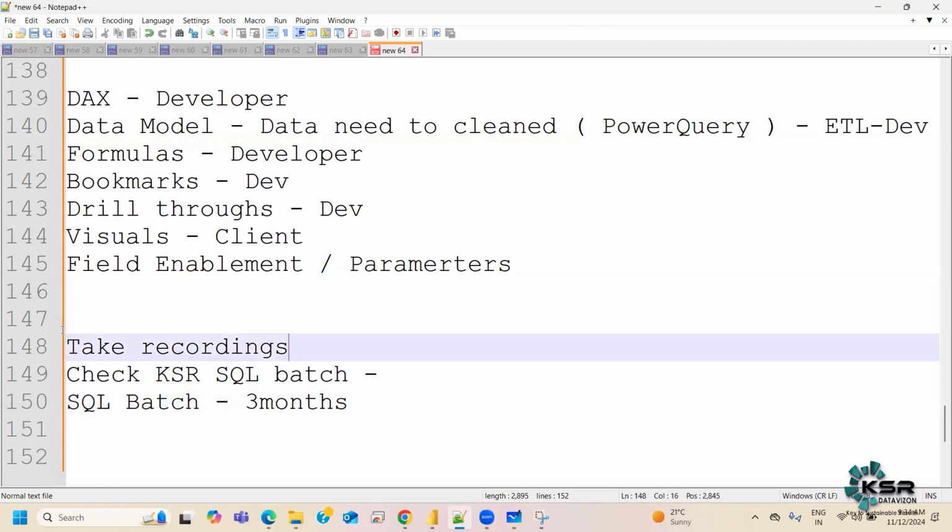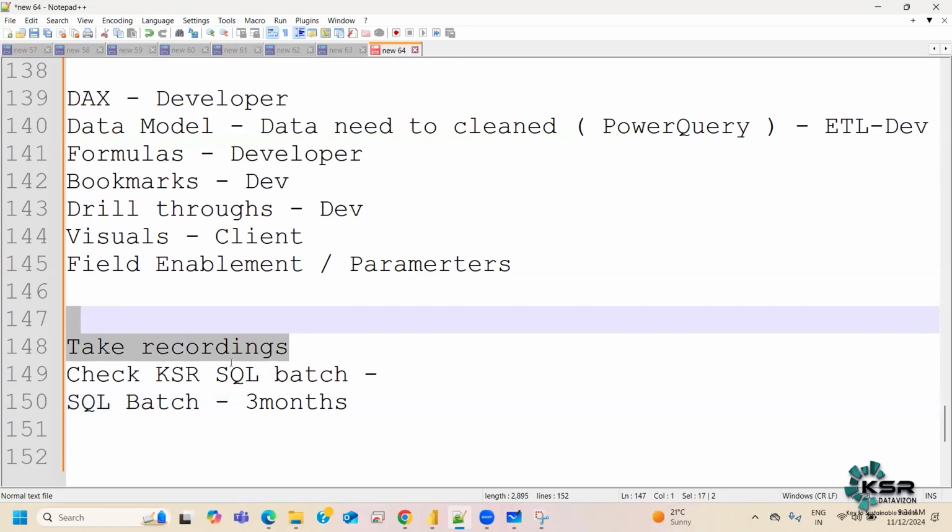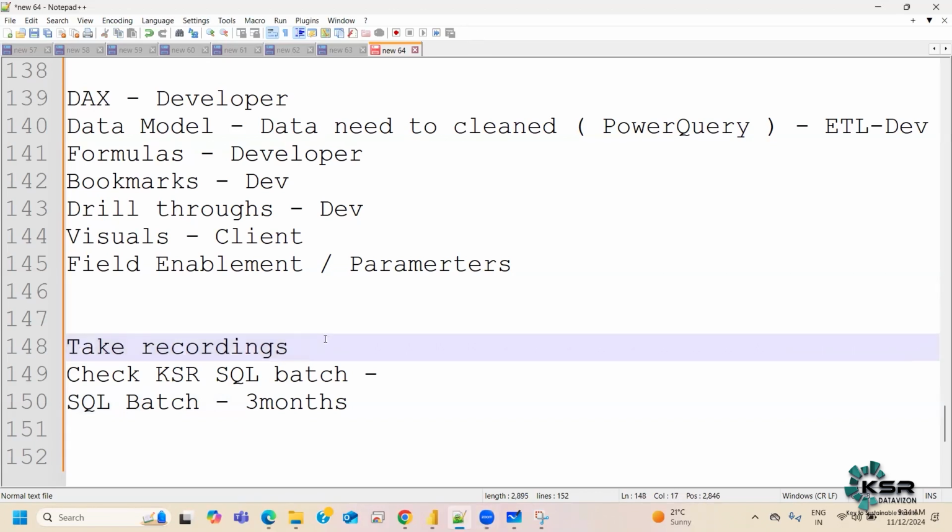If you are able to understand from the recordings, well and good. If you are able to understand and still want to attend the SQL batch, even that is possible. It all depends on the individual. It is your choice. Will we still understand during the 3 months of Power BI if we don't go through SQL? I would make sure that you will be able to understand even if you don't have SQL knowledge.